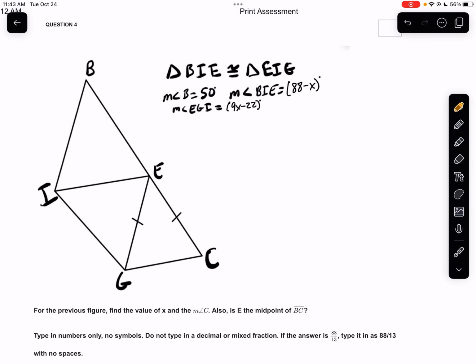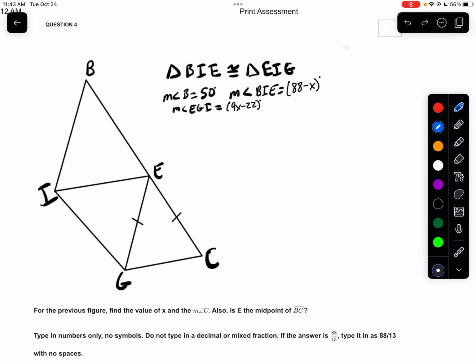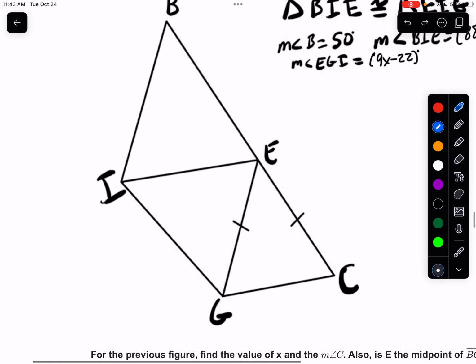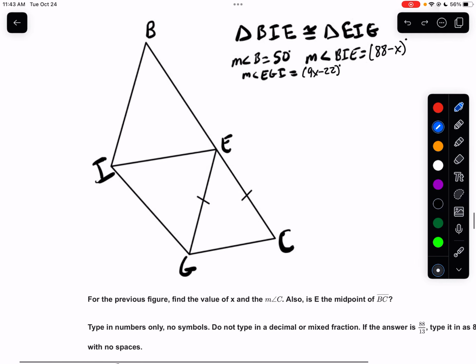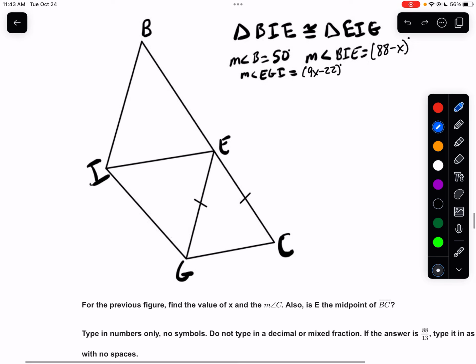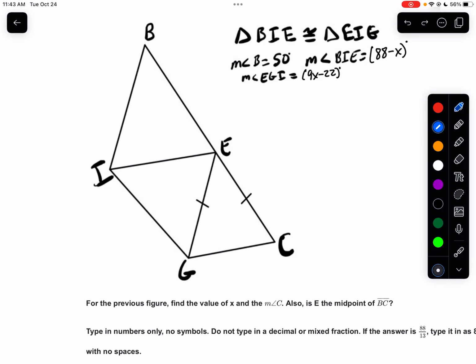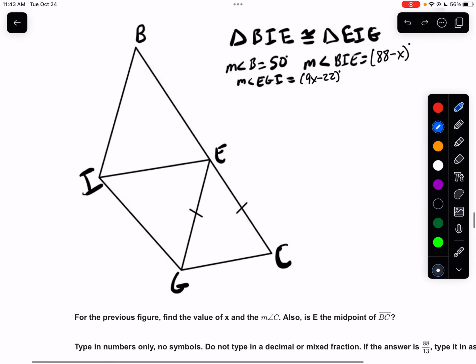Triangle BIE, again, a congruency statement. One thing I'm going to do, I didn't do in the last one because the picture is more complex. There are shared sides. There's lots going on here. I'm going to mark up the picture, at least the sides, and I can mark the angles as well, but I'll mark the sides real quick. We know that BI goes with EI. They already used a 1 dash, so I'm going to use a 2 dash. We know that BI has to be equal to EI.